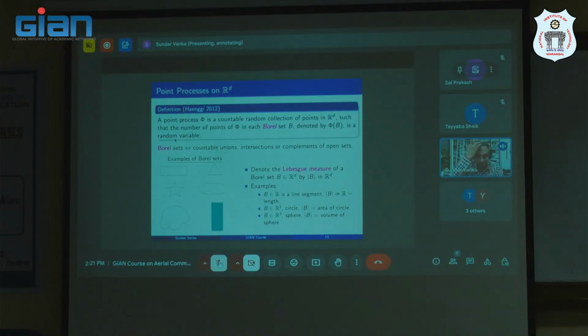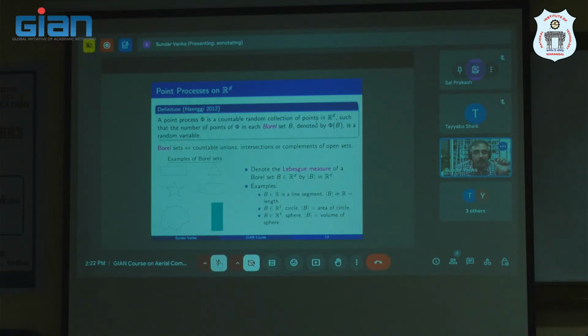So now we are in a position to define what is formally a point process. There will be a few terms that I have highlighted here, but we'll go through them. A point process is a countable random collection of points. Why do I say countable? You can give a number. It is some natural number: no points, 1 point, 2 points, 31 points, 127 points, 1001 points, whatever. So there's a countable collection. It's a random collection because the locations of these points are not known ahead of time. They are points in the real space, d-dimensional real space.